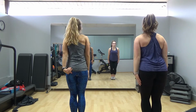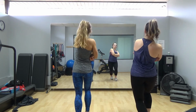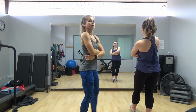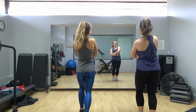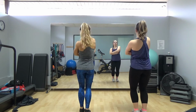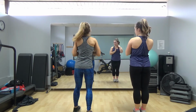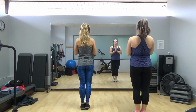On 1, 2, this is going to be a double counted walk, so you're going to be walking 1, 2, and then another walk on 3, 4, and you're shifting your body, and you're in a lower box rep. So that's 1, 2, 3, 4, and then you pick up your normal walking on 5, 6, 7, 8. Then 1, 2, 3, 4, 5, 6, 7, and then you shelf on 8. So going over that again, lean 1, 2, 3, 4, shake 5, 6, 7, shelf 8.